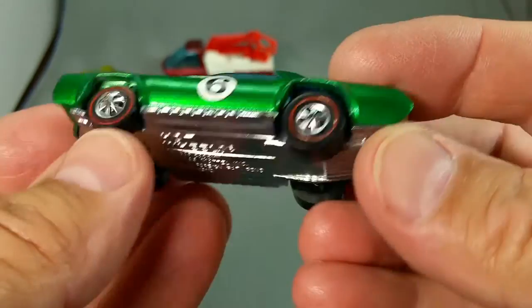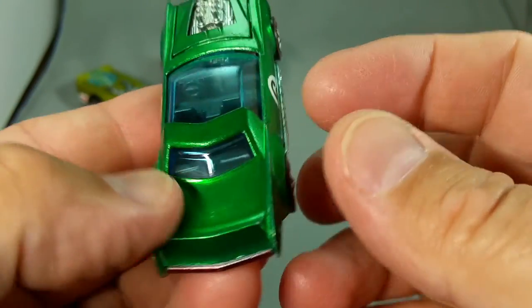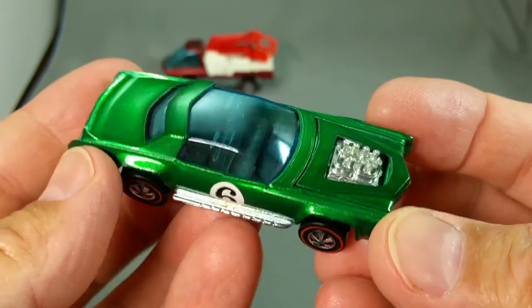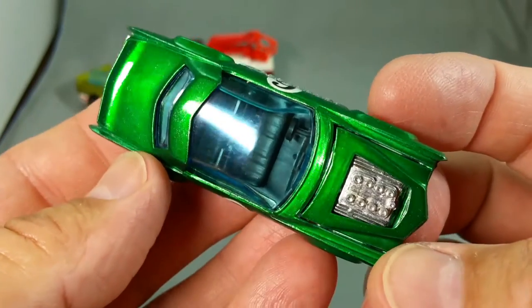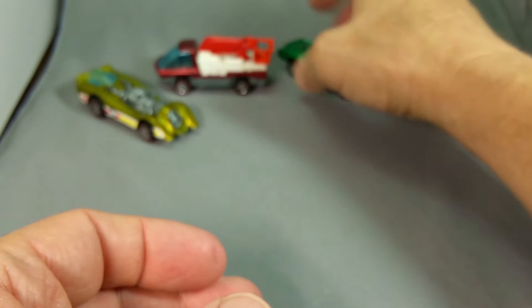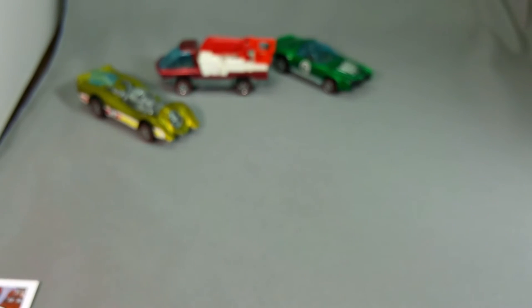This thing is beautiful. It was in my collection. Most of the cars start out in my collection. I like to put the cars in my collection. And then later on, when I get other cars, I take the ones that are in there out, put new ones in. Just always rotating the stock in the collection. How about a couple of waste wagons? Where did the waste wagons go?